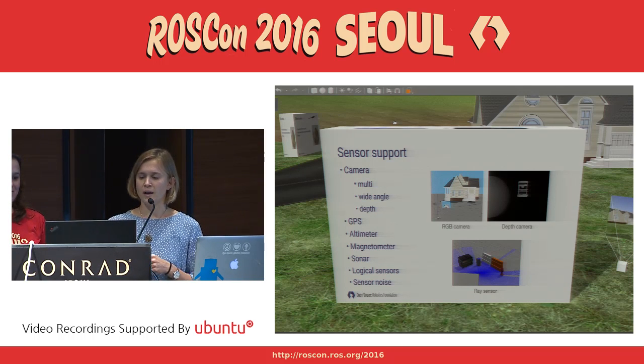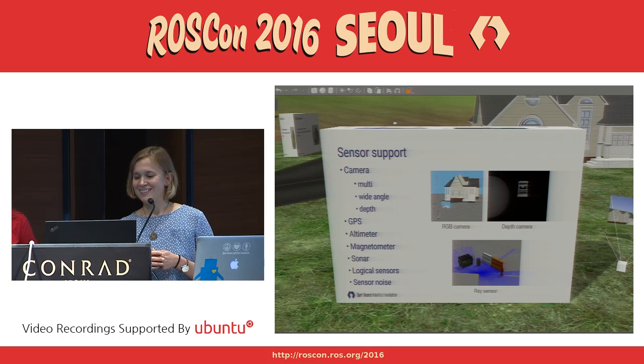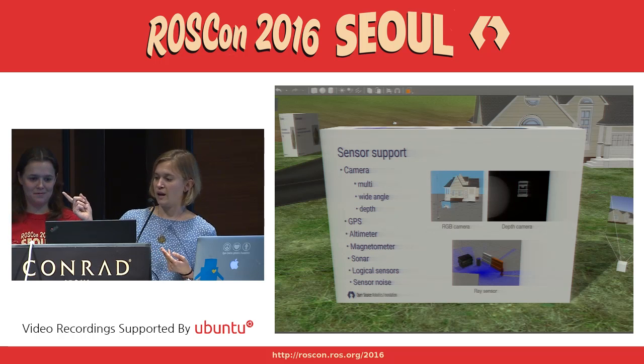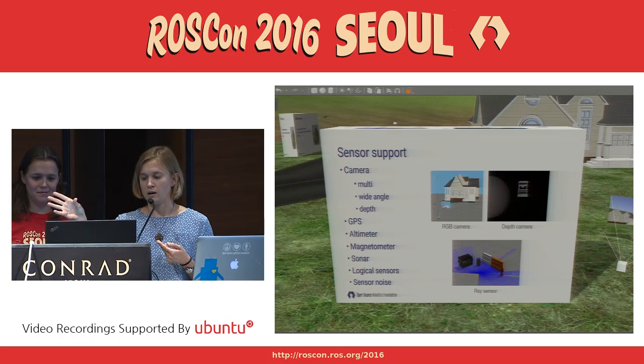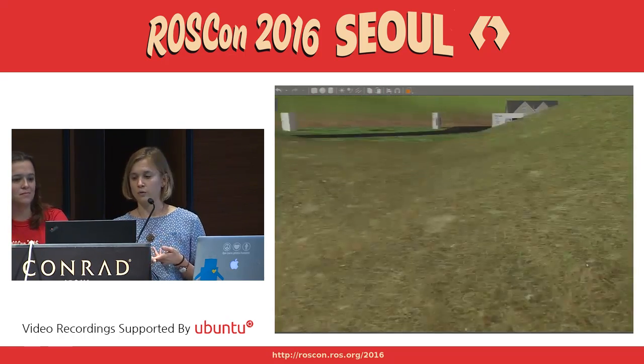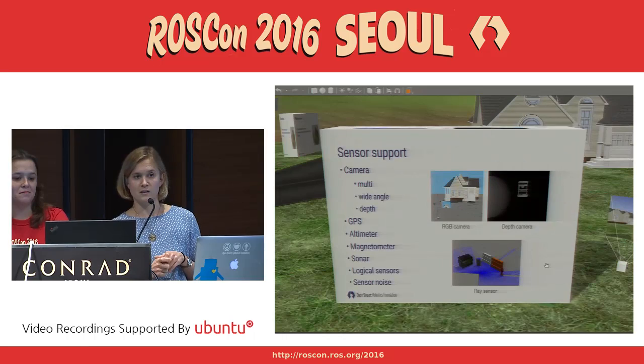The altimeter and the magnetometer were added recently in response to the UAV craze that's sweeping the world. The wide-angle and depth cameras were added recently. You can use the sensors on a robot, or if you just want to do computer vision, you can use them as standalone sensors as well. There's an example of a little camera there, just checking out the house. And we've had a request for radar for autonomous vehicles. That's not done yet, but is in the works.